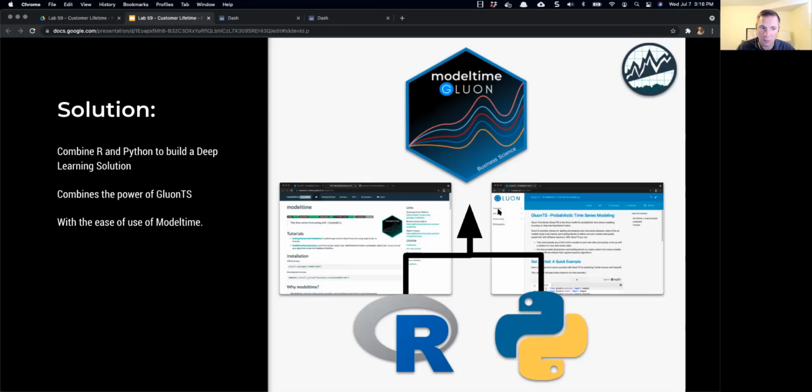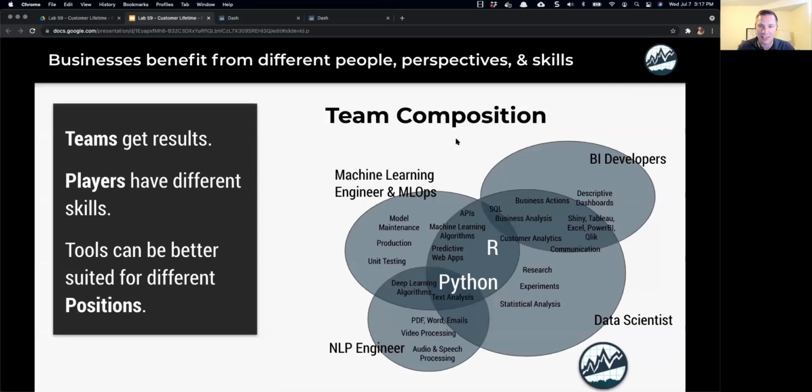It's called rpy2. What it allowed me to do was create this package called Modeltime GluonTS, which leverages the comfort of R, being able to use the ease of Model Time to do forecasting, with the power of GluonTS and Python. And I was able to combine those two through Reticulate to develop an R package. And this was shocking to me. It showed me the power of combining these two languages and what the possibilities are of the future, not only for me, but then I started thinking about data science teams.